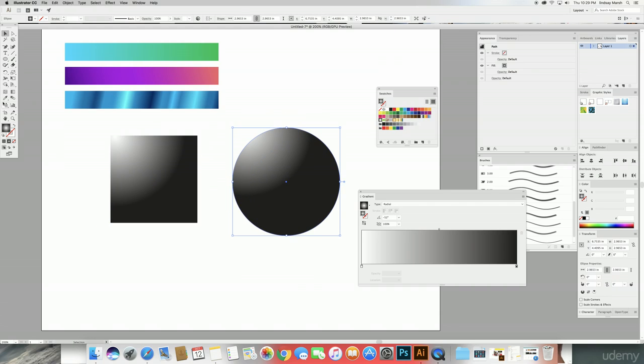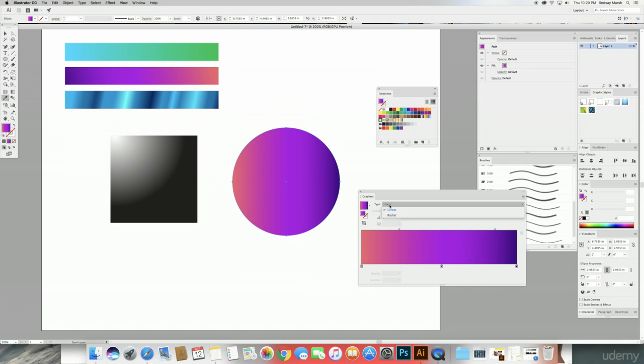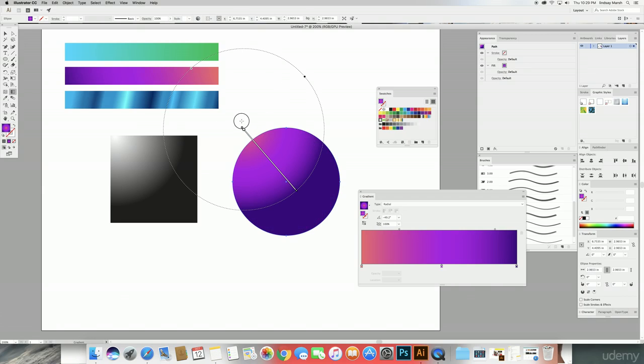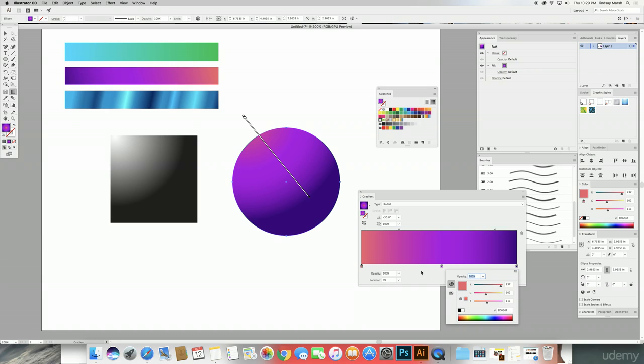So I'm going to go ahead and select this and do a different color. So you can do the same thing. You usually always have to go back and select linear. Let's do the same thing. But now we have some color. And we can actually make this part of the same family. If this is purple, let's go ahead and drag this out. Click on this color, click next to it.